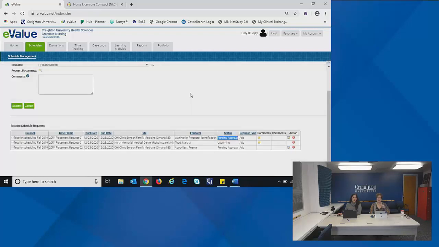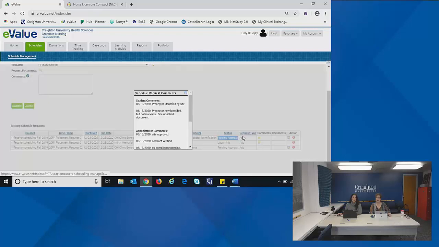Before it is forwarded on to Lisa and I for processing, your faculty will make two specific comments in there, which then routes it to Lisa and I. It will say site approved, and it will also say preceptor authorized. Without those two comments, Lisa and I cannot process your request.